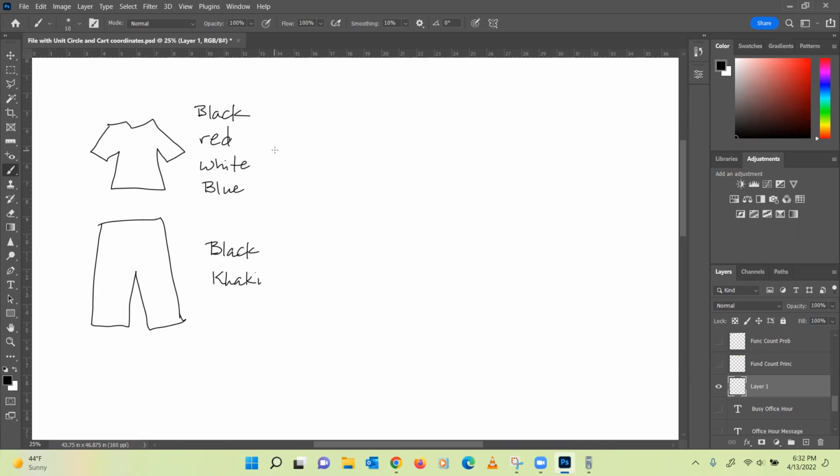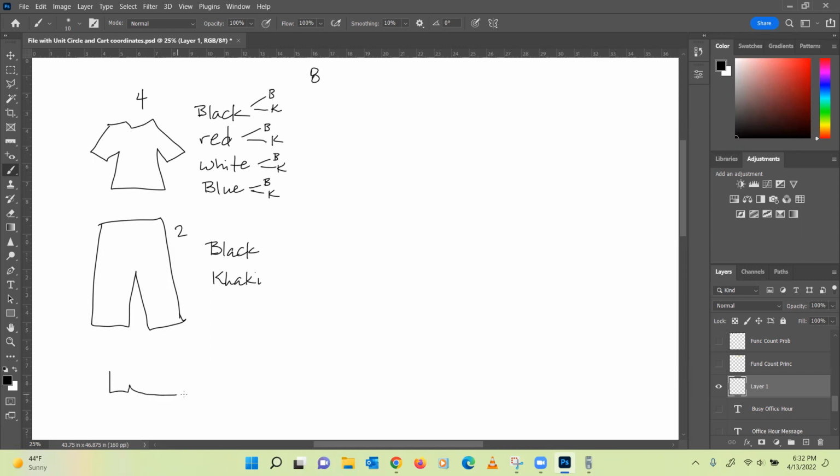Now, we've got a couple of ways we could look at this. We could draw a little figure: a black shirt with black pants, or a black shirt with khaki pants. Maybe I take the red shirt with black pants, or the red shirt with khaki pants. And I could do that for each of these shirts, and we can get the total number of outfits. So it looks like 2, 4, 6, 8 total outfits with 4 shirts and 2 pairs of pants.